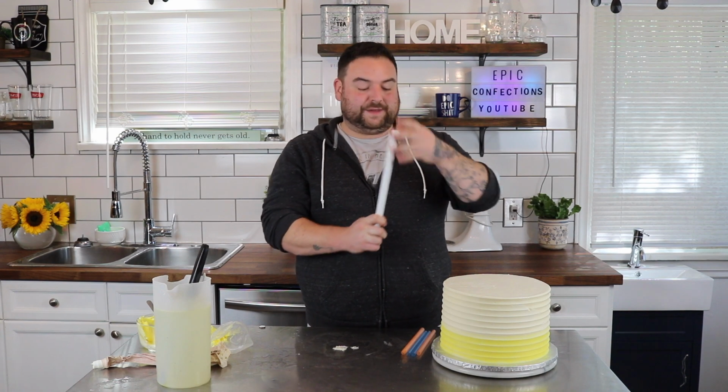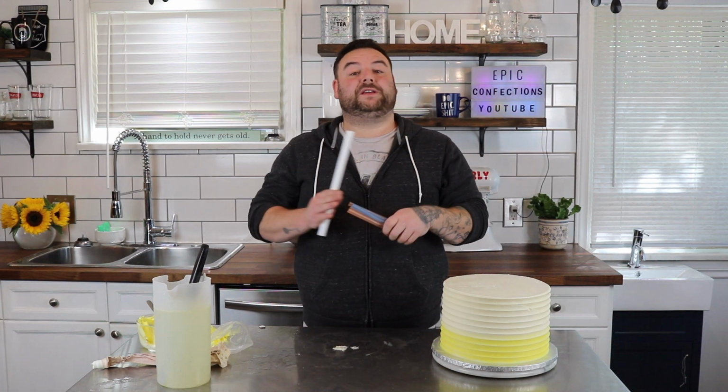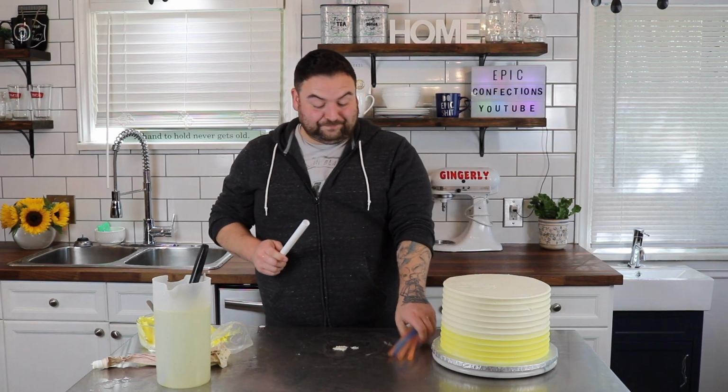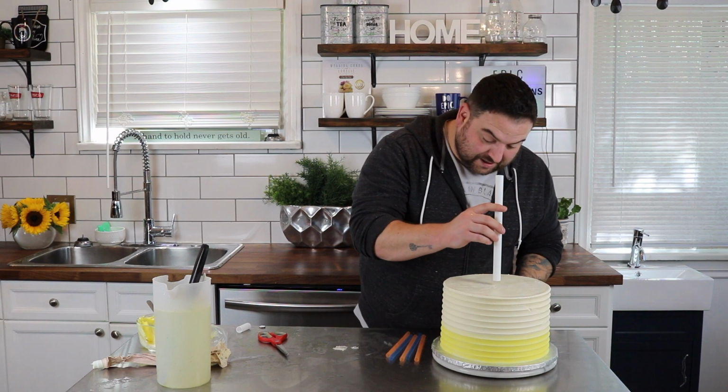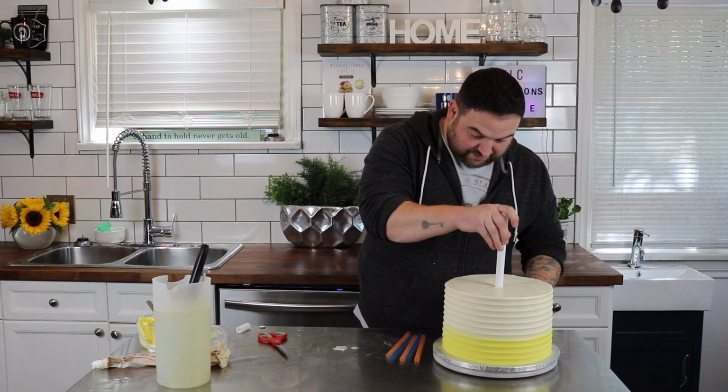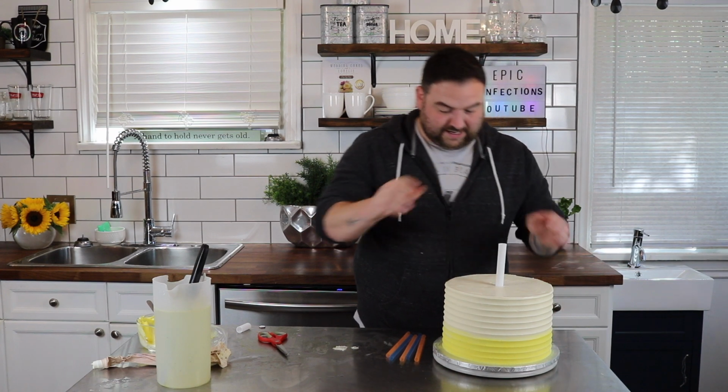So next we're going to be doweling this cake. I have a thick plastic dowel that's going to go through both tiers, right in the center of the cake. And then I have some bubble tea straws. I don't normally like working with bubble tea straws. That's all I have right now. I'm just gonna use the bottom of the dowel, just kind of mark where I think the center is. And I am just going to shove that all the way down.